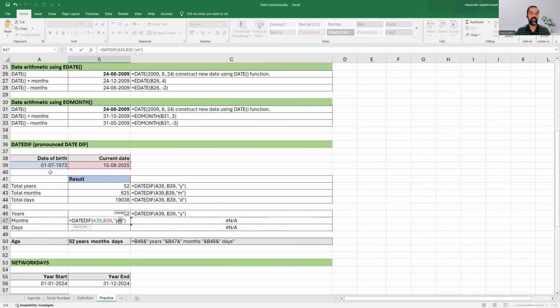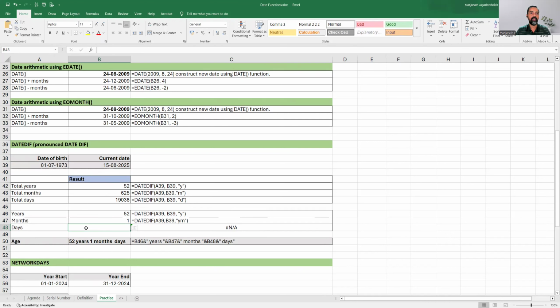In this case, you can see the month here is July, 1st of July, and here the month is August. So the difference between July and August is going to be 1. If I now press enter over here, I will get the value as 1. So this has computed the difference in months excluding the year portion.